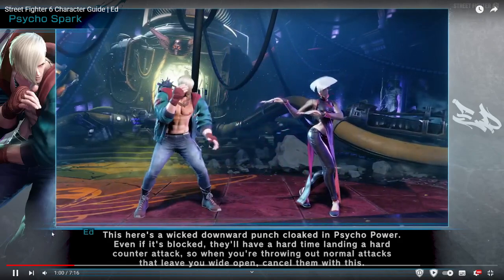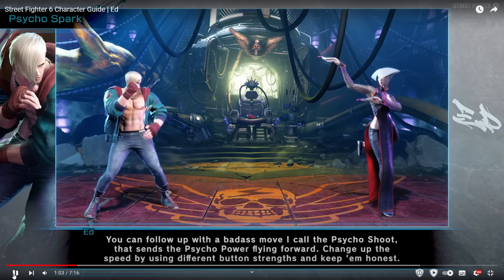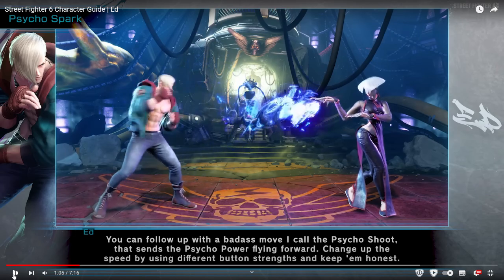first things first, let's get back to it. The full animation of Ed's Spark into fireball is something anybody can jump on reaction. If they see the Spark coming, oh, he's gonna throw a fireball, I'll jump and punish it. Anybody can do that. Even people with poor reactions can do this. That is a lot of animation just to get a fireball out, right?